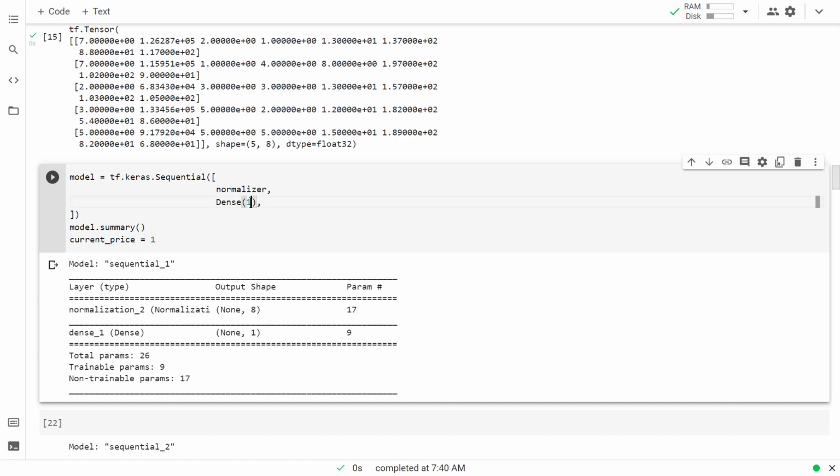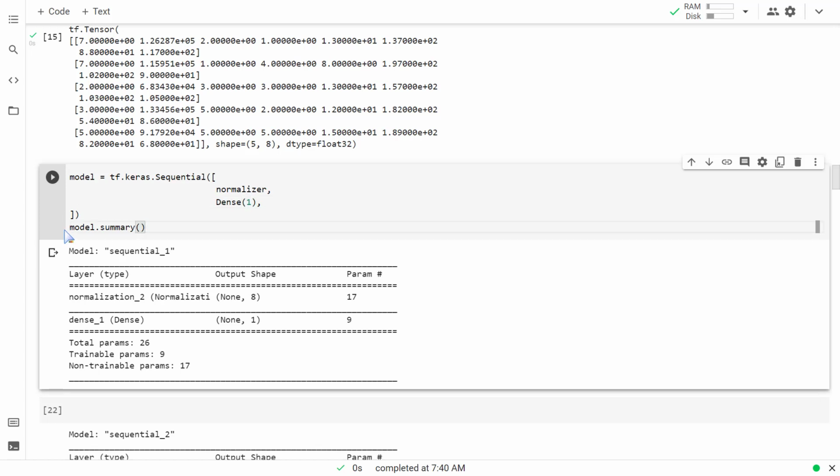So that's why we pick this number of outputs to be equal to 1. Now if we needed to predict, say, two current prices, or maybe the current price now and the current price in the year, say, 2030, then we would have an output of 2. So that's it. We just have one output. That's why we do that.